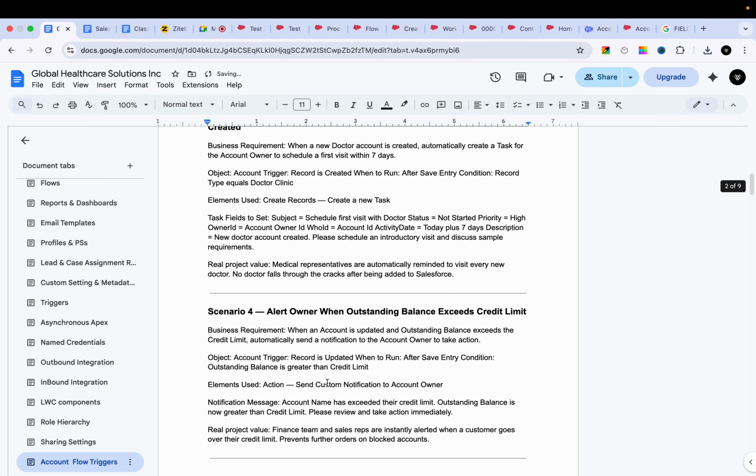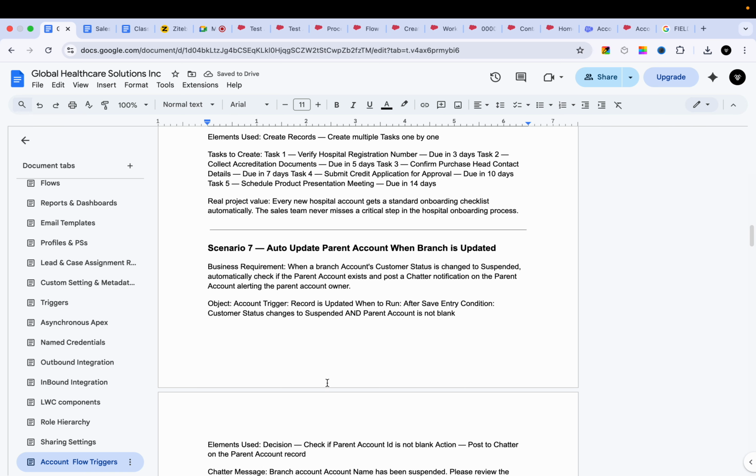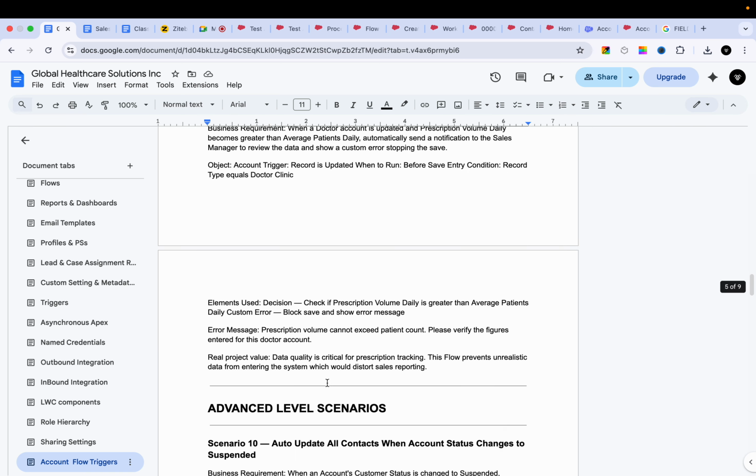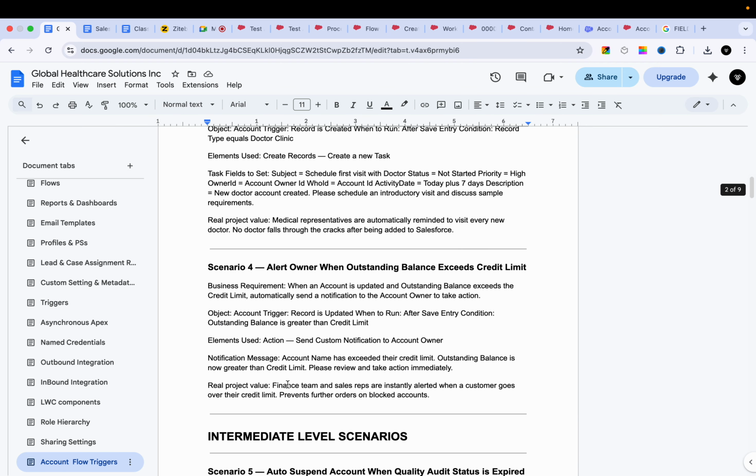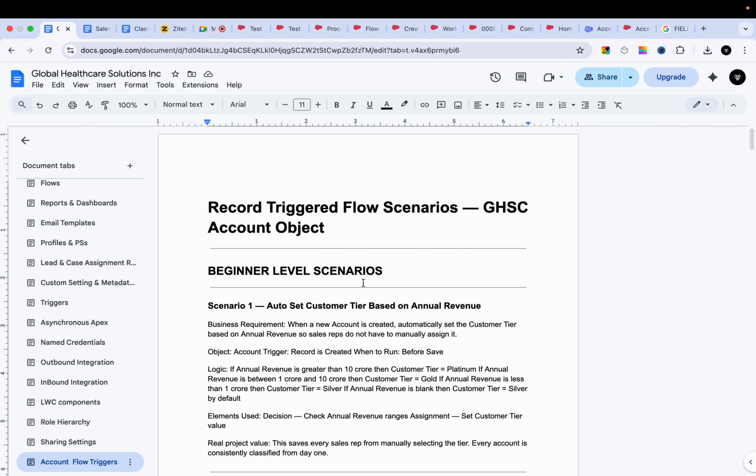Hope you guys are implementing the project in your orgs. These are the scenarios for record-triggered flows, but I will also add some for screen flows, a very limited number of scenarios. In screen flows we will see different screen flows, like how to call an LWC, how to integrate the LWC into a screen flow.